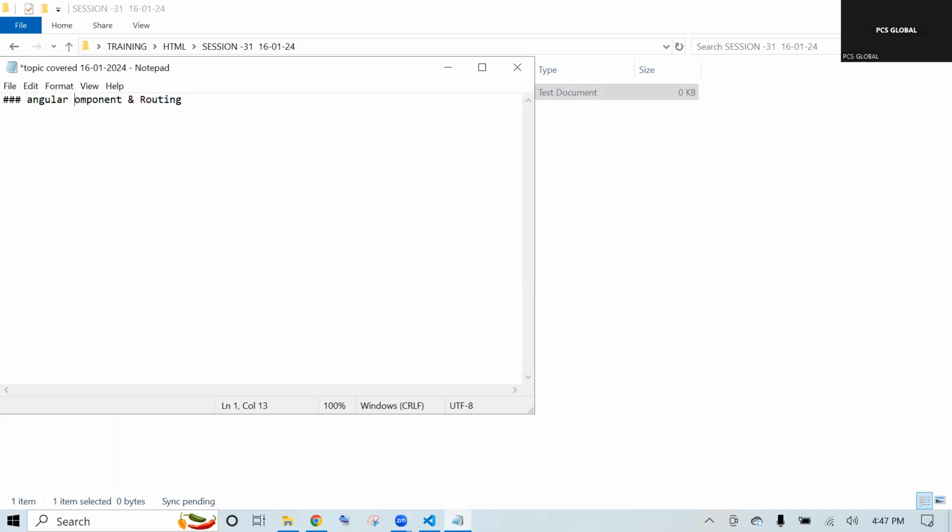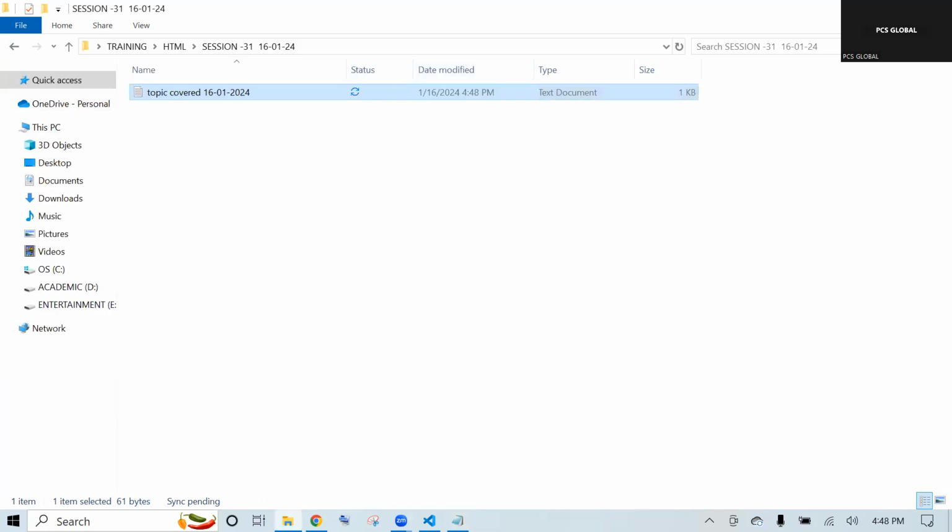Let me open the file. Component and routing. Now I am sharing in the WhatsApp.